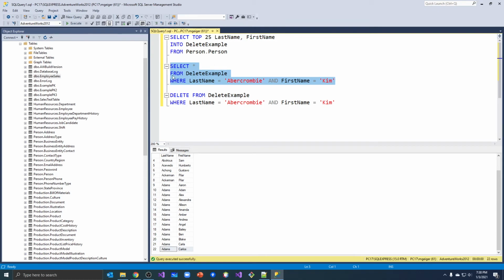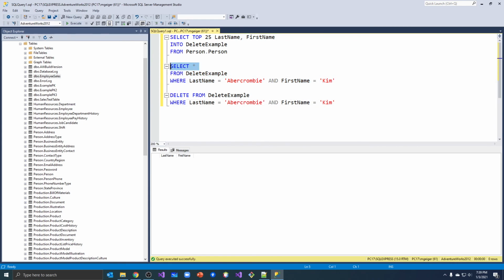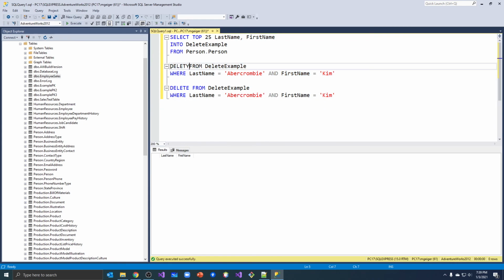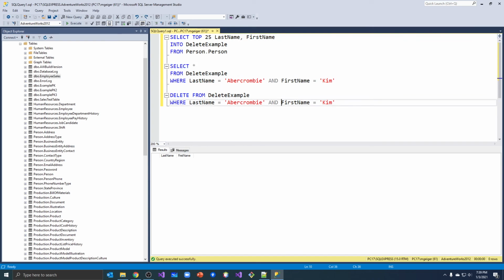This will show you exactly which rows are going to end up being deleted. Okay? And you can verify them before you actually run the delete statement. Matter of fact, if you check it with this, you can actually come up here and just change this to delete. And then there's your command. Okay. All right, that's it for deleting data.